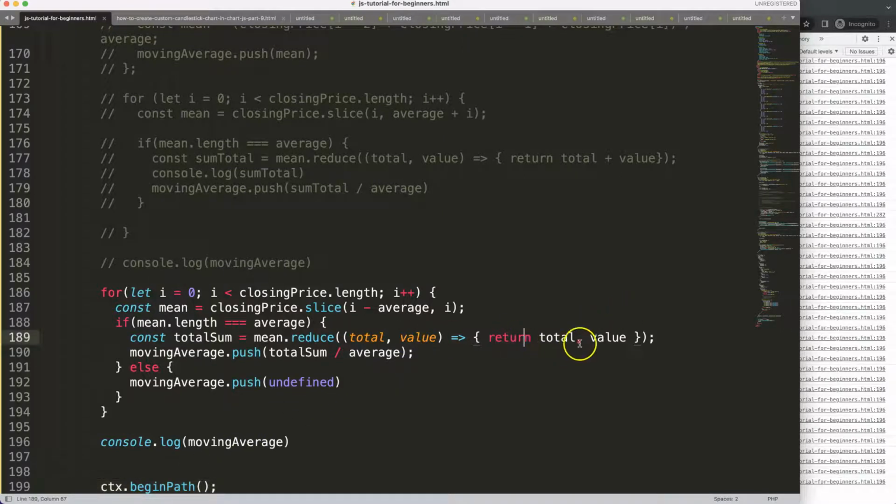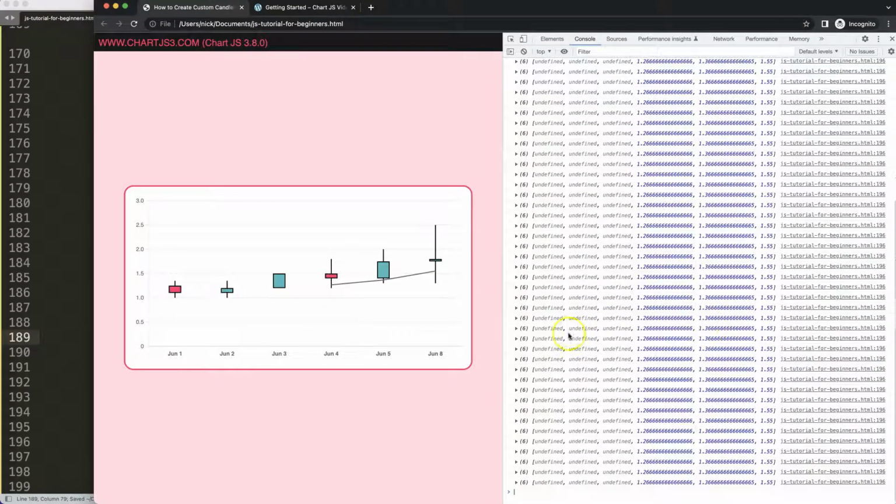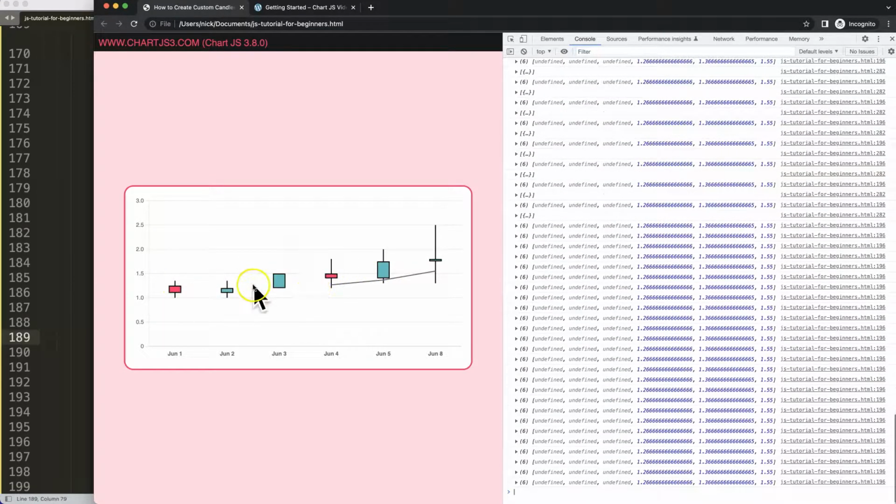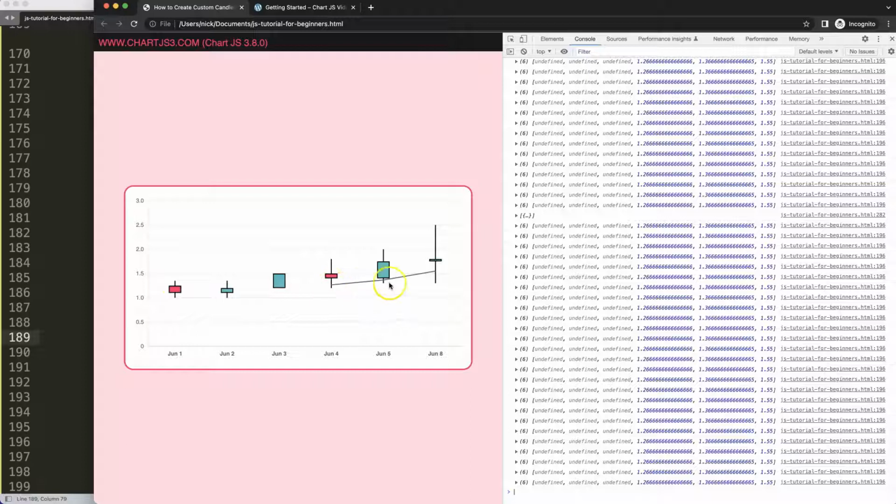After looking at it, sorry, I forgot, I put here a comma. This is of course not allowed. It returns this with a comma, that doesn't make any sense, sorry. It should be a plus, because we want the total plus value. That's the loop that we want to go through here. If I refresh this, now we get this. This is for me a far better item, and it makes more sense because it grabs the last 3 dates of data points and plots the line here.